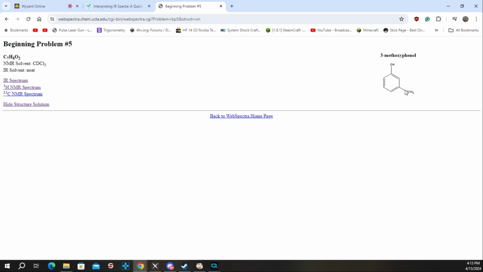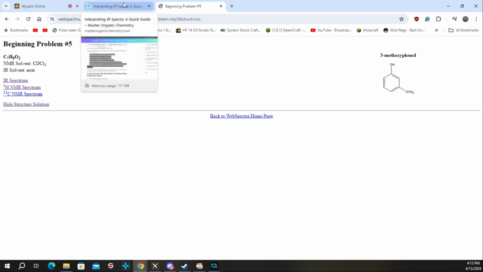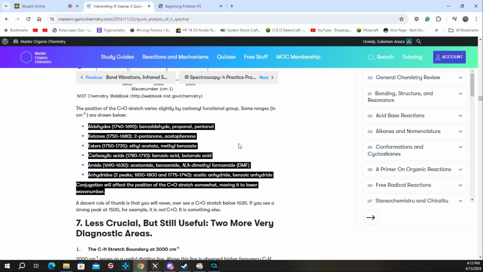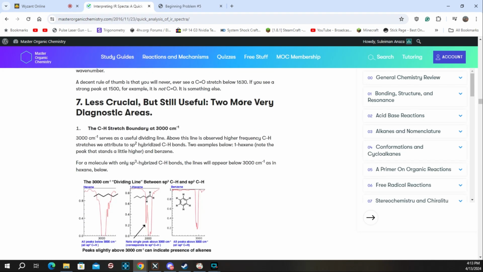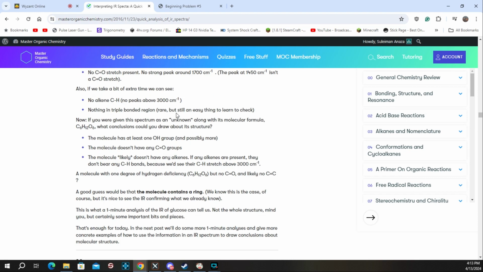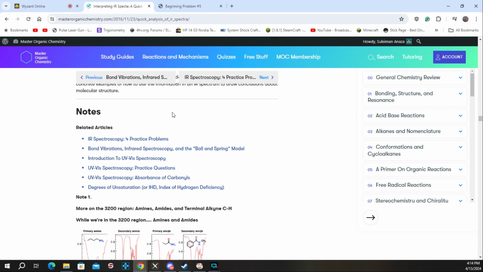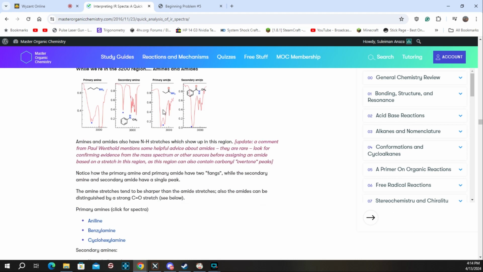And when you look at it, it's an alcohol and it's actually an ether. Methoxy is how you would say an ether group. But that's why when you start looking at Web Spectra, it's a 50-50. I didn't think about this before, but since you guys don't know how to do NMR, it's probably really hard for you to use Web Spectra. But if you want to look at this website and run a few more of his practice problems, I hope you have a good time doing it, because these are pretty good spectra to practice.